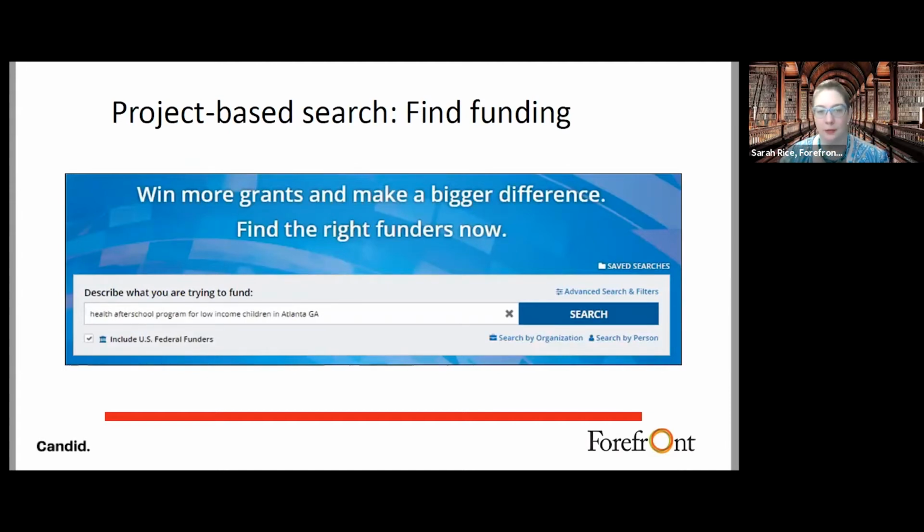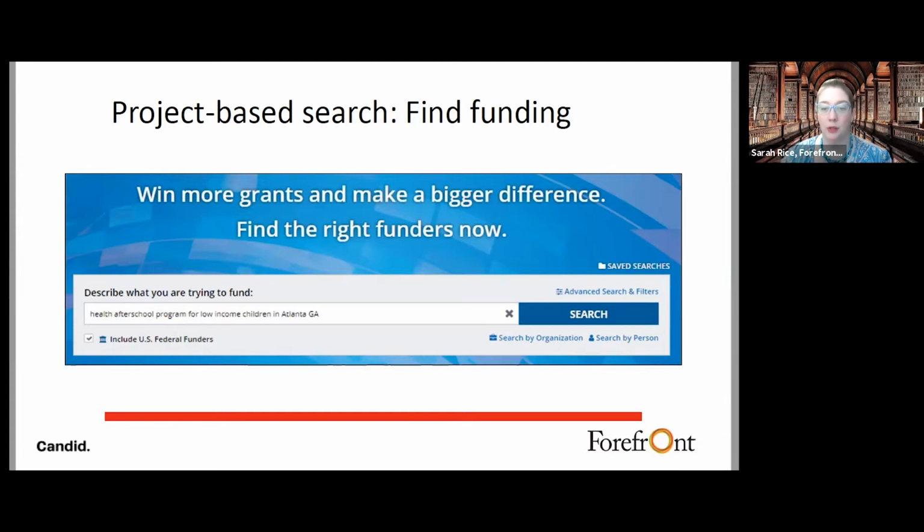When you get those pieces together, when you know what it is you're looking for, when you're really comfortable with the whole know thyself part first, you can look at the database and do this search for funding or for information about funders. We look at it as project-based here because that's often the easiest to describe. You can also look for general support.